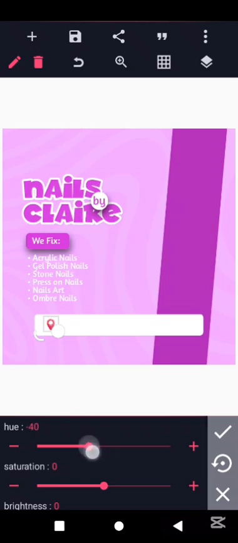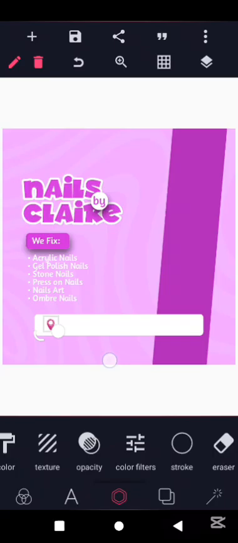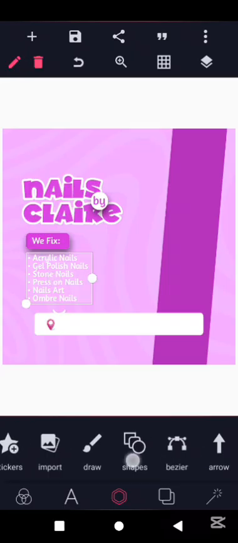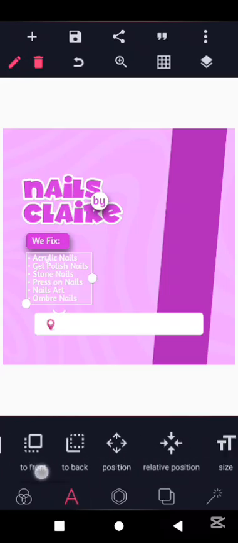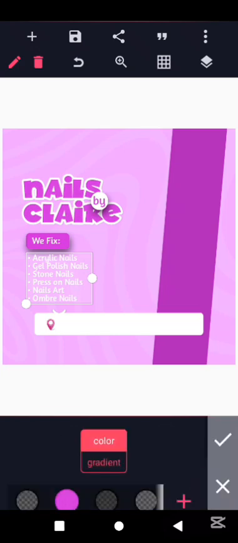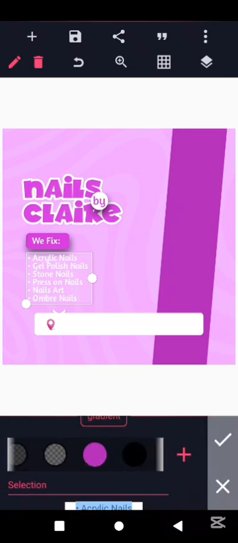Okay, can you see it's 45? Take note of it. So but before we start this, we are changing this to black. Go to text and click on the color and changing it to black.